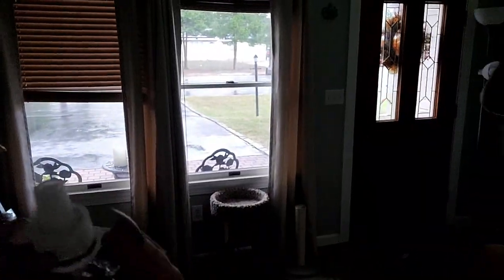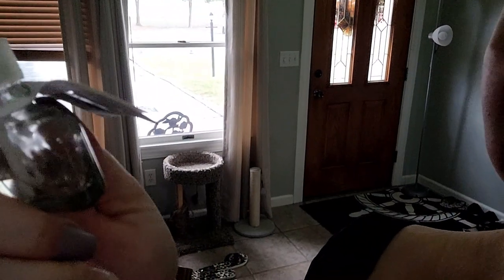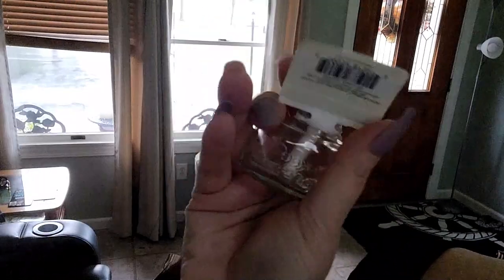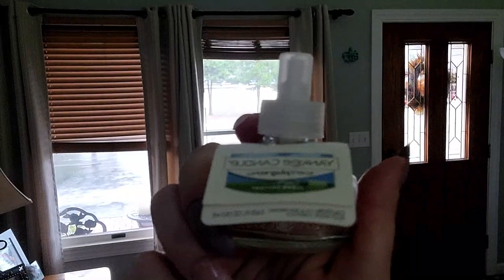What? What is this? It has a black dot on it. Somebody slipped this into my order by accident. This was supposed to be a damaged item. Do you see that black dot? I'm not making this up. Yankee Candle, you owe me one. What is that? I don't know, but it did not come like that, I'm sure. I did not order a damaged Yankee candle, clean cotton oil. It was supposed to be two full ones, not one, and then like a smidgen.